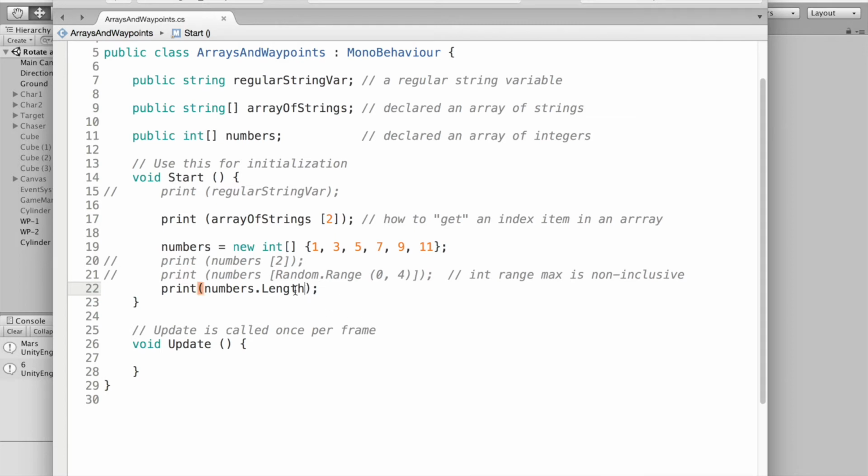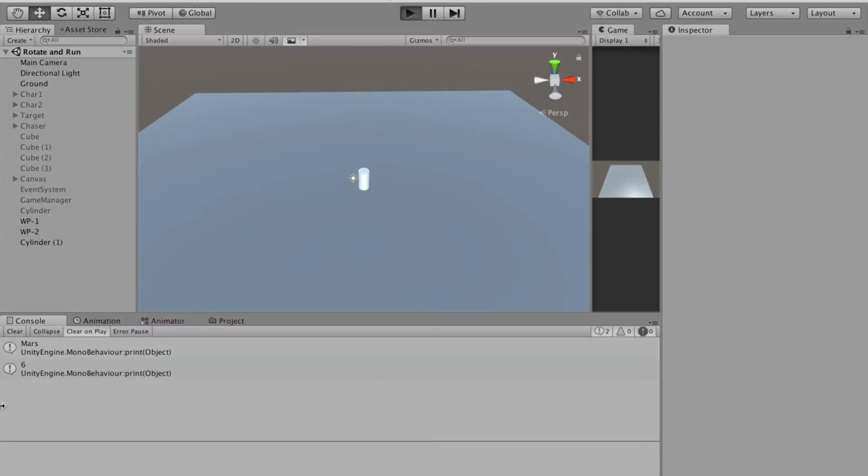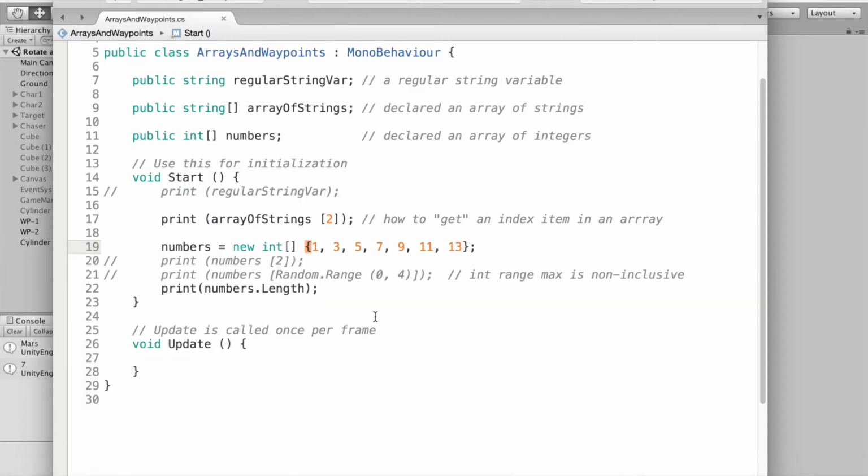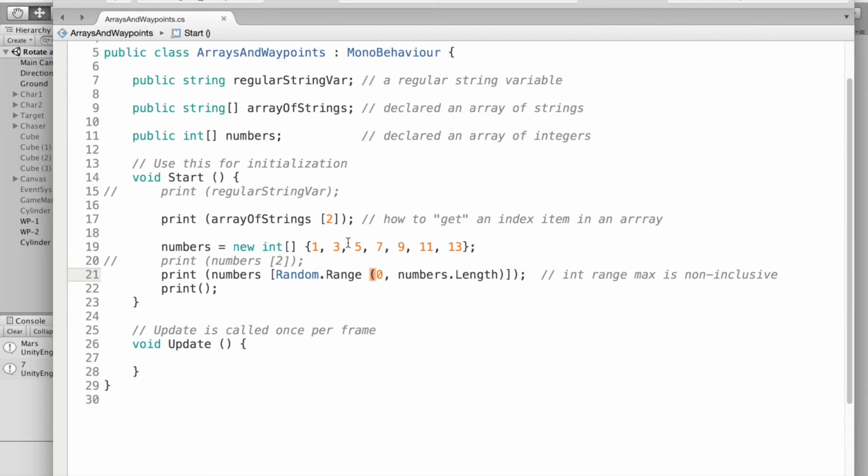What's cool about this is that we always know the size. Let's just add another one to see if it's actually working, and this should jump to 7. Great. Now that we know the size of this array, we can use this as a way to get a random number from that array. Rather than putting in this magic number 4, because that would be useless, we would be only accessing these numbers over here. We want the whole thing. And rather than changing this to 7, that's dumb, let's add this number because this knows how large the array is, and so we can access all these possible numbers within the array.